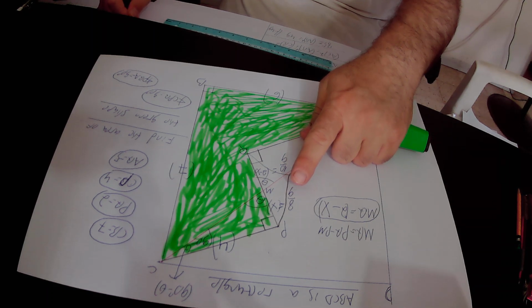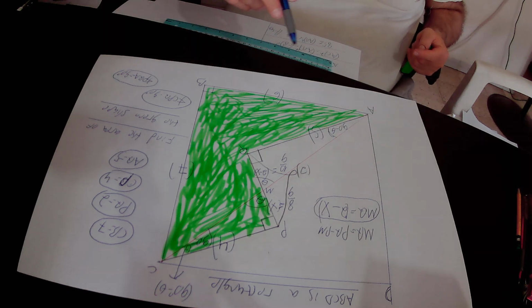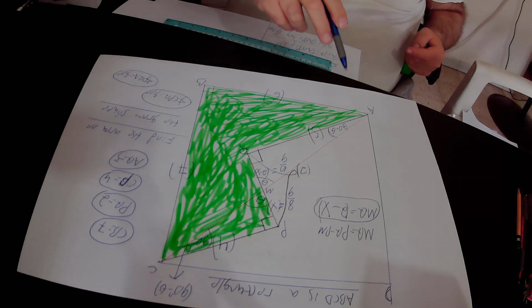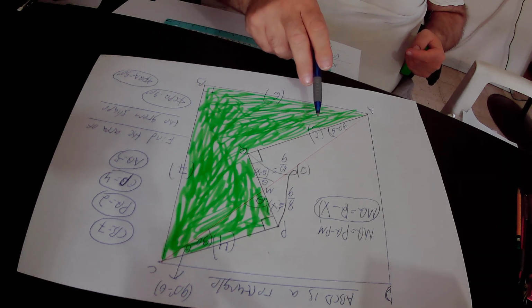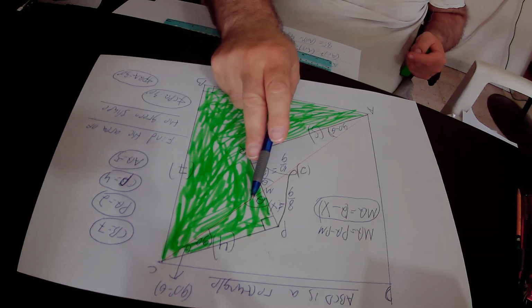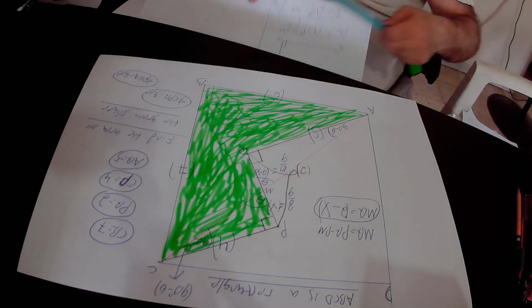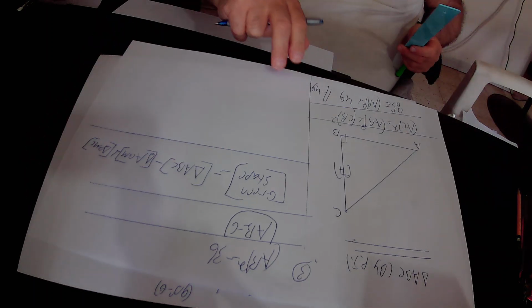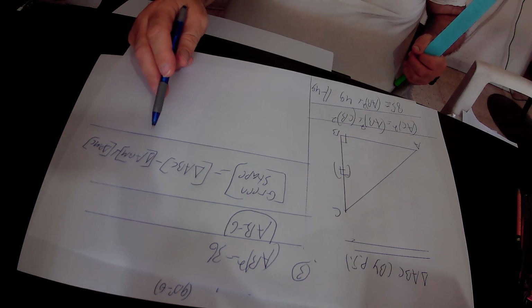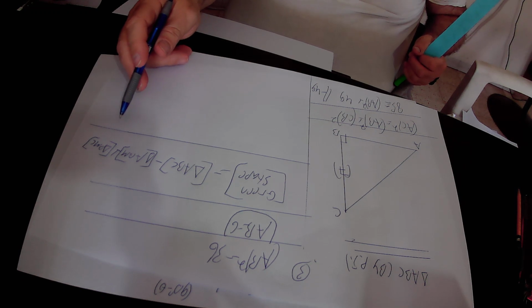So in conclusion, we have found out that the area of the green shape equals the area of the big triangle ABC minus the area of the right triangle AQM plus the area of this small green right triangle PMC. Repeat again: the area of the green shape in total equals the area of triangle ABC minus the area of the white triangle AQM plus the area of the right green small triangle PMC.